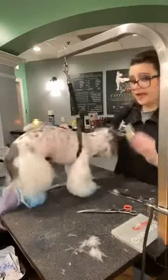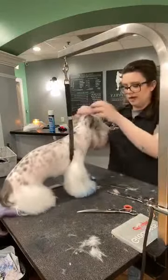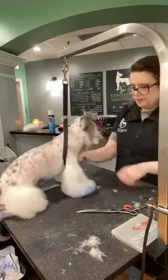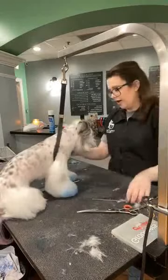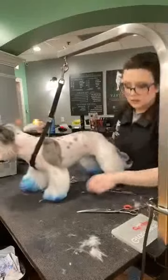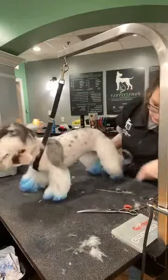So I'm going to do the other two legs off camera whenever, but I'll show you what they look like in a second. And then I'll take a final product picture, but those are her two.